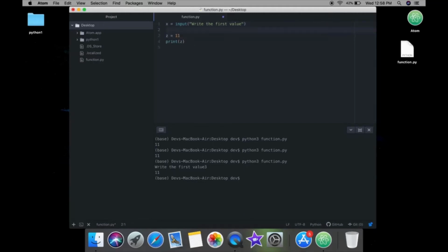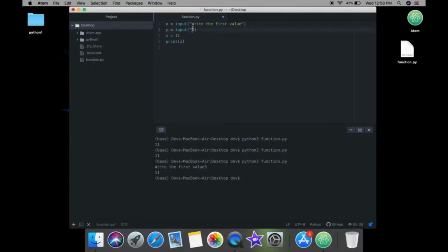And again, y is equal to input, parentheses, and remember the color will change to blue, because different things have different colors, out of which any predefined function, or method, has a blue color.